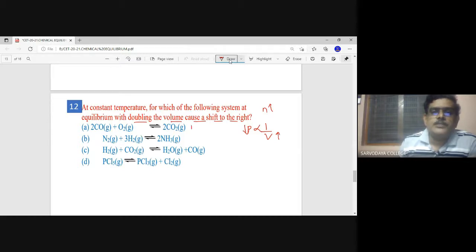So your right side is going up in the number of molecules. In this direction, the number of molecules is decreasing. Here there is no change in the number of molecules, delta Ng equals 0, so there will be no effect of pressure. Pressure has no effect on equilibrium if there is no change in the number of moles of gaseous products and gaseous reactants. But in the last one, one mole of gaseous reactant becomes 1 plus 1, totally 2 moles. Therefore, in the forward direction there is an increase in the number of molecules. So if you decrease the pressure by doubling the volume, then in case D the forward reaction will take place, or the equilibrium shifts toward the right.